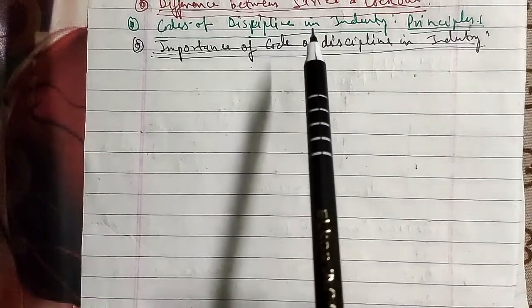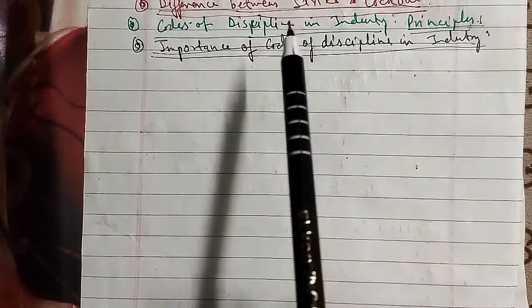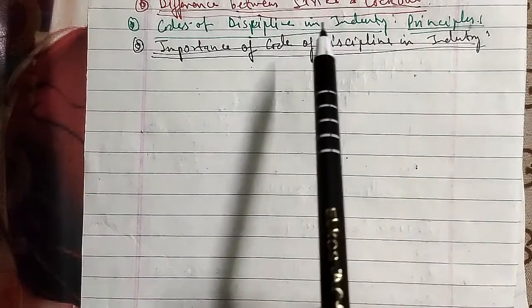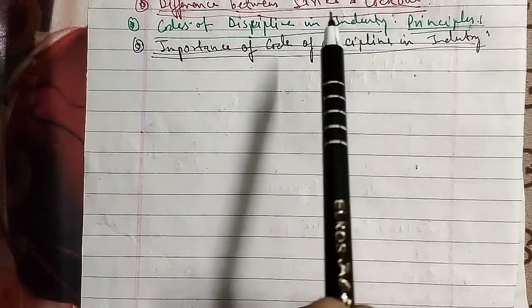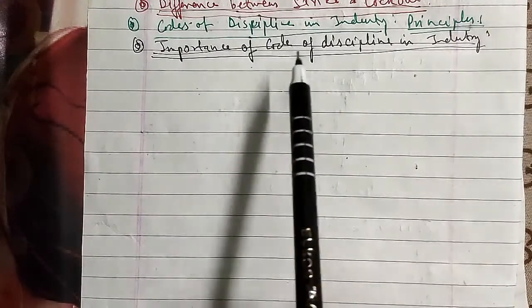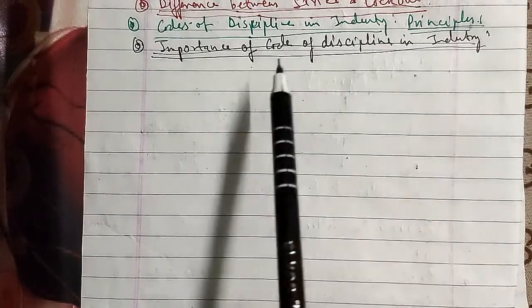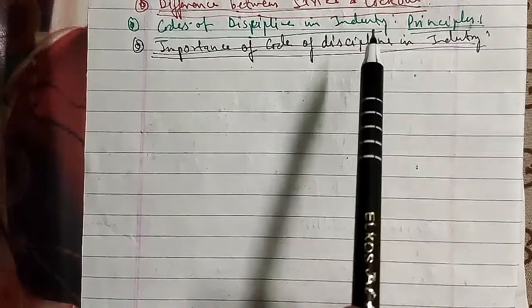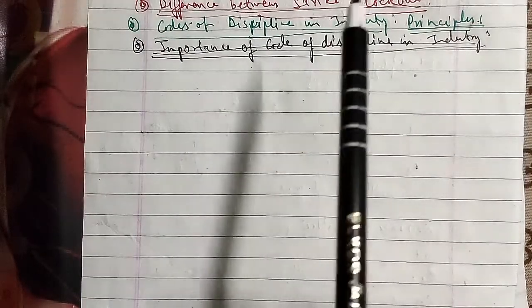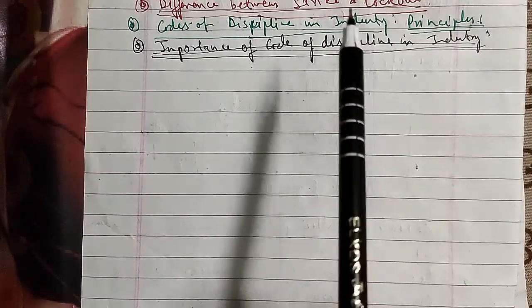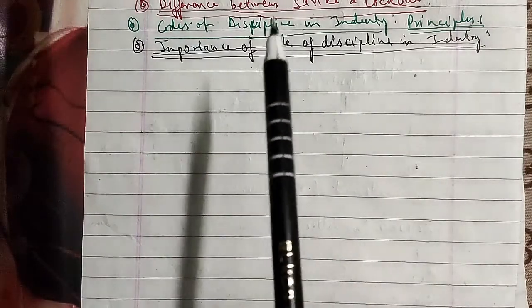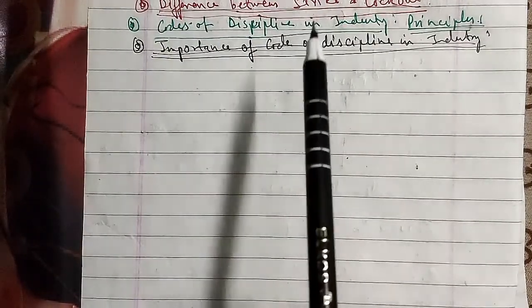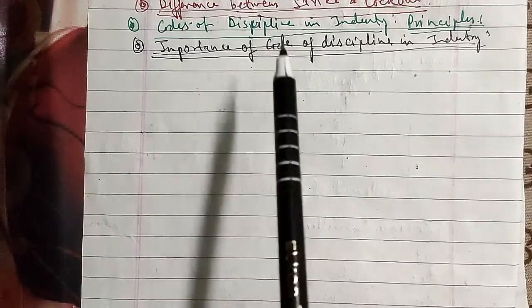To maintain discipline in industry, the main objectives of the code are: the first is maintaining peace and order in industry. Second is to recognize the rights and responsibilities of each other. The third is that it prohibits strikes and lockouts. The fourth is facilitating a free growth of trade unions. The fifth is the settlement of disputes. And the sixth is that the union will discourage damage to property, careless operations, insubordination and other unfair labor practices on the part of the workers. And the seventh is avoiding work stoppage in industry as well.